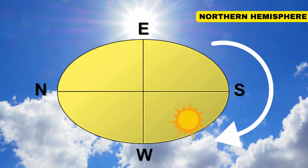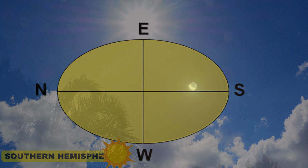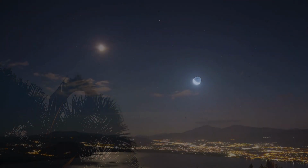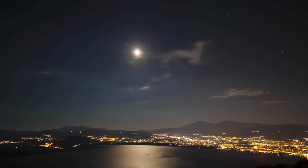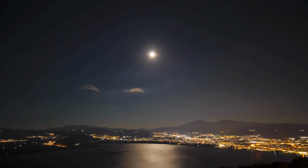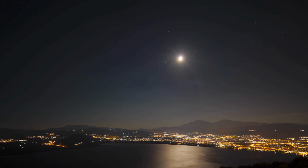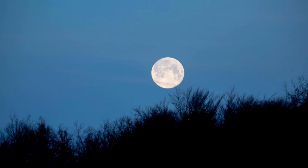Since, whether you live in the northern or southern hemispheres, you now know the sun's daylight path across the sky, the moon can also serve as a helpful navigation tool. Although the moon's orientation changes depending on the time of night and the phase of the moon, observing the position and orientation of the illuminated side of the moon relative to the horizon, and the sun's known path across the sky, can help you determine cardinal directions. The general rule is that the illuminated side of the moon always faces the sun, and that between sunset and midnight, the bright side of the moon points west, while between midnight and sunrise, the bright side points east.